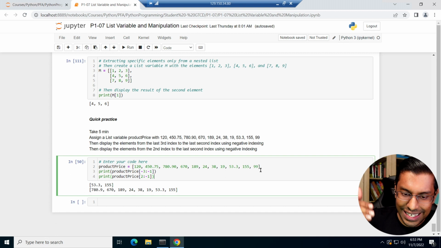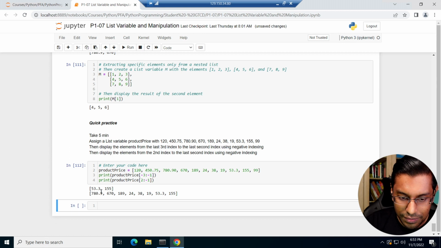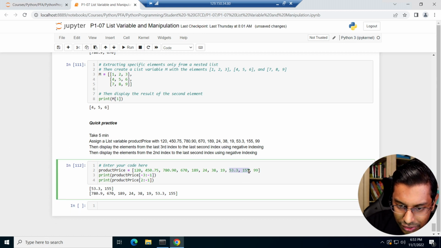Whereas the second example is looking at the second index all the way until the last second index. So when you run this, you actually get 53.3 to 155, which is these two values, right? But the second index to the last second index is going to take from 7880 all the way until 155. So it's a bit different, right? Something for you to understand.